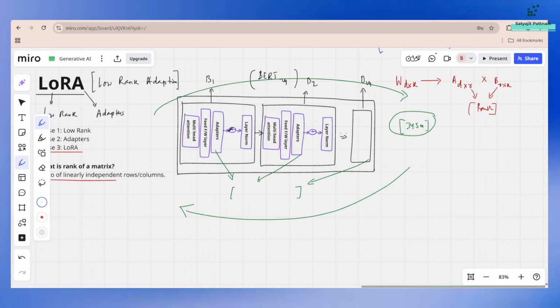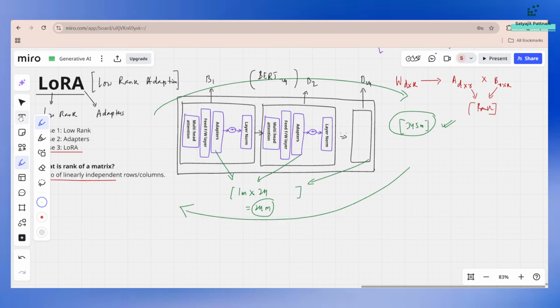Let's say each adapter here has 1 million parameters, for example. So how many total parameters do we have? We will have 24 million parameters, and in this case we don't have to train the full BERT24 model. We just need to use the adapter weights, and only the adapter weights will be trained.